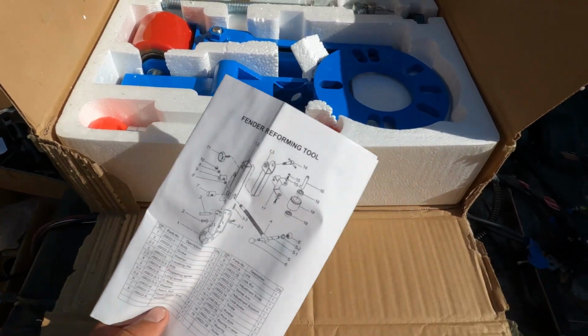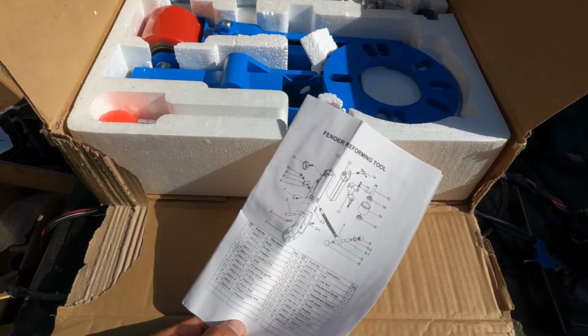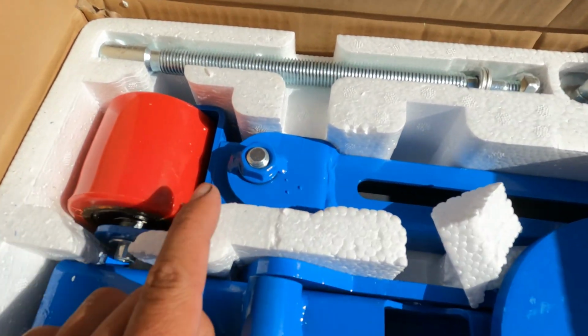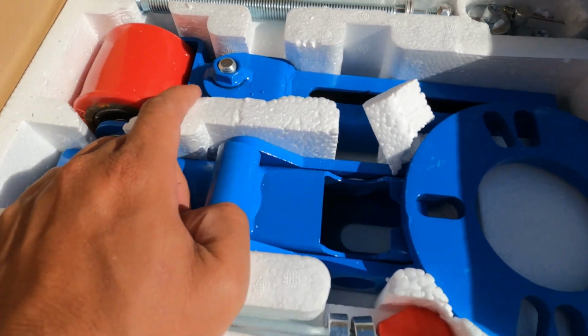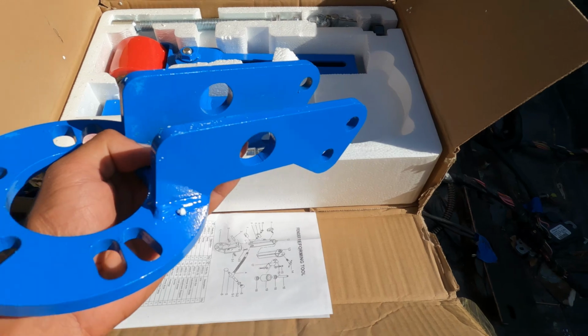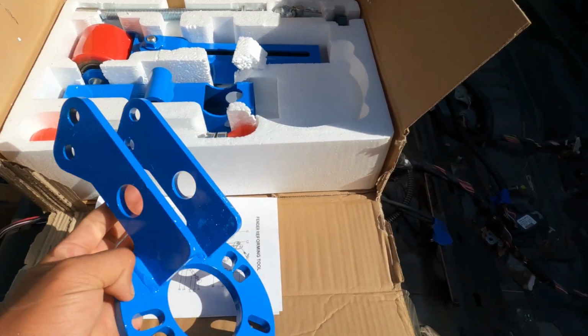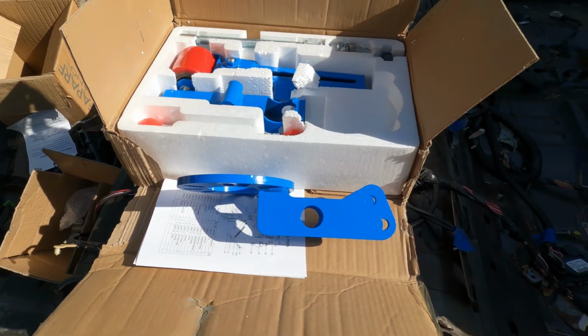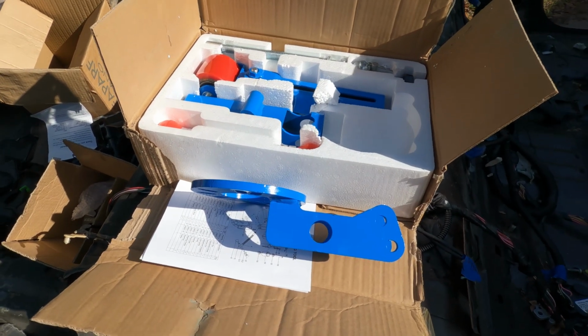Here's what we have in the box. I guess we got a little diagram there, and here's the tool itself. The welds do leave something to be desired, but I can't really complain for the price. So I guess that goes on the wheel. It's universal for 4 and 5 lug. Guess I'll get on assembling it and see what we get.